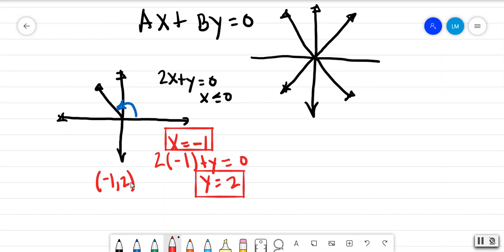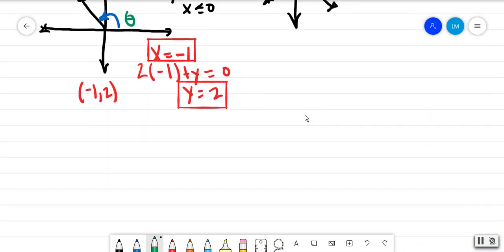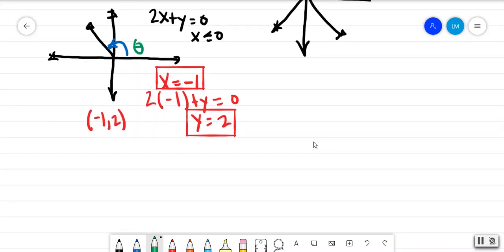So, and remember that this angle measure right here is theta. And again, if you're wondering, but I thought it had to be a right triangle. Not necessarily, because remember that if this is 150, that means that the reference angle is 30 degrees, which means that we can just project it into the first quadrant and then it's the same exact thing. So if I want to find the trig functions, then I can.